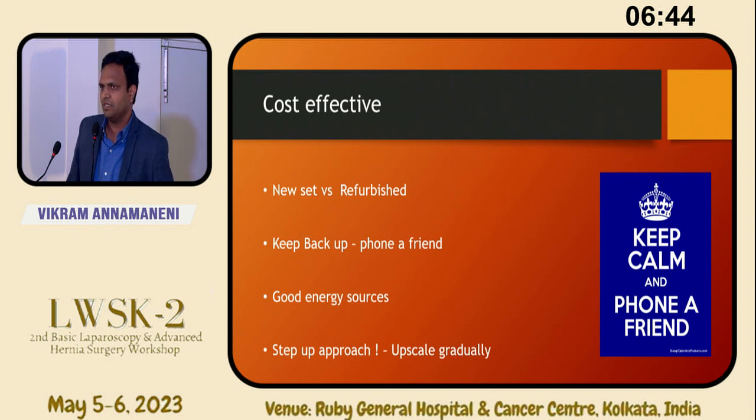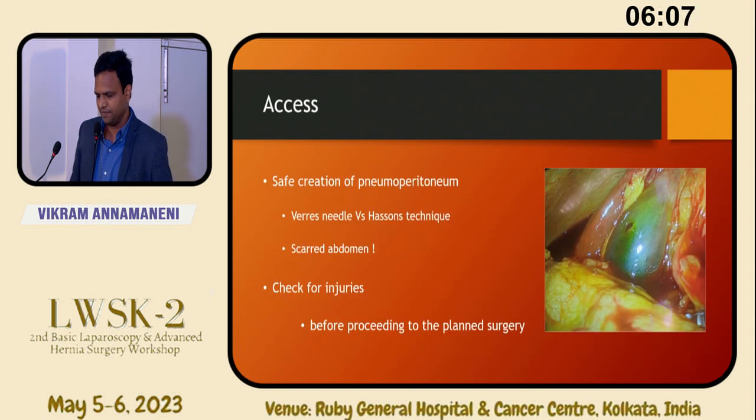Keep a backup. If your friend is around and can give you a light source or camera if it fails in your setup, that's a good thing. So you should maintain a good relationship with your surgeon friends. Usually we don't do that when we start clinical practice in small villages. And good energy sources: I began my practice with simple monopolar and bipolar cautery. Later I bought a harmonic, and I'm planning to buy LigaSure also. So we can follow a step-up approach and upscale gradually once our revenues are getting corrected.